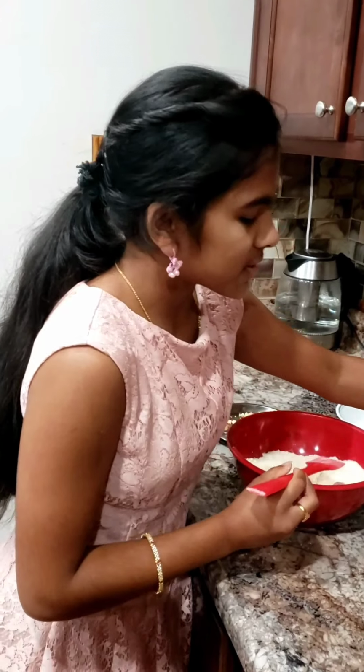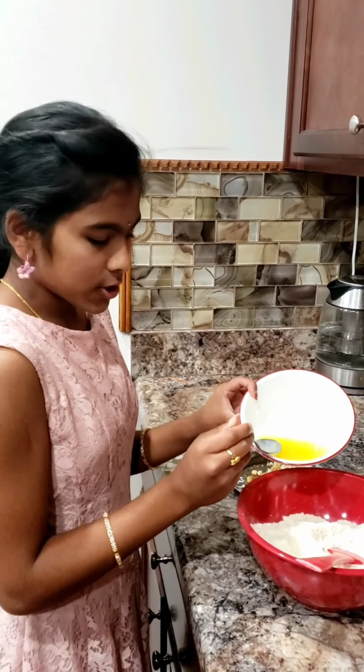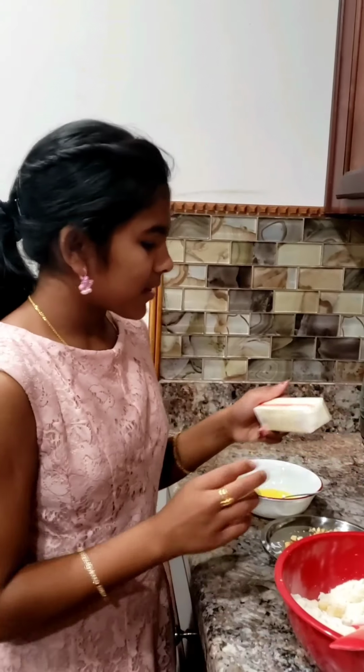Now after you mix it, you want to take your melted butter and put it in your bowl. This is 8 tablespoons of butter.